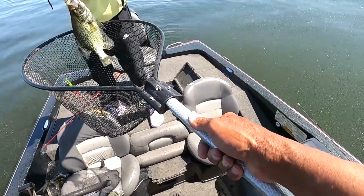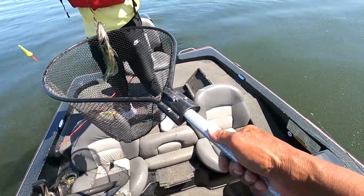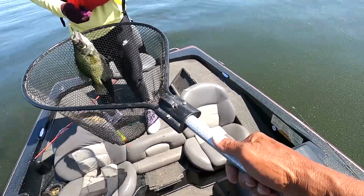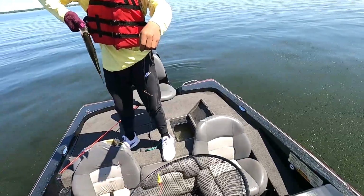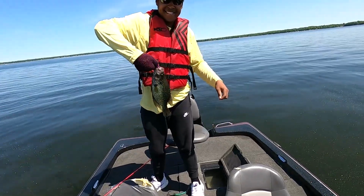Hold him with your left hand. Now stick your thumb in it. I know, I'm trying to. You holding the line with your right. Hold the fish with your left hand. I'm trying. He's turning. No, you let go of the line with your right hand. Let go of that. There you go. Down in there. See where the hook at. There you go. Now pull the hook out. There you go. You learning. Now showcase the fish. Turn him sideways. Go ahead on, Tony. All right. Big Tony.